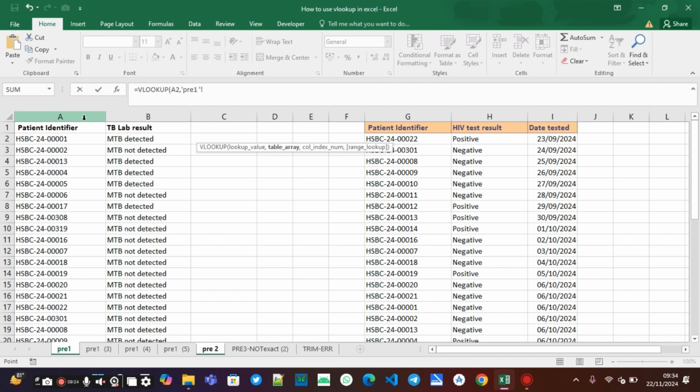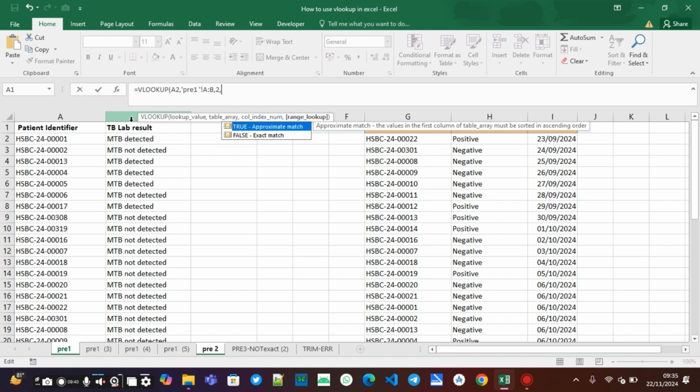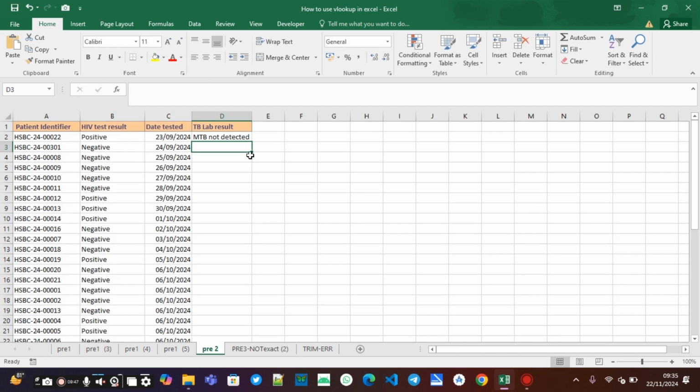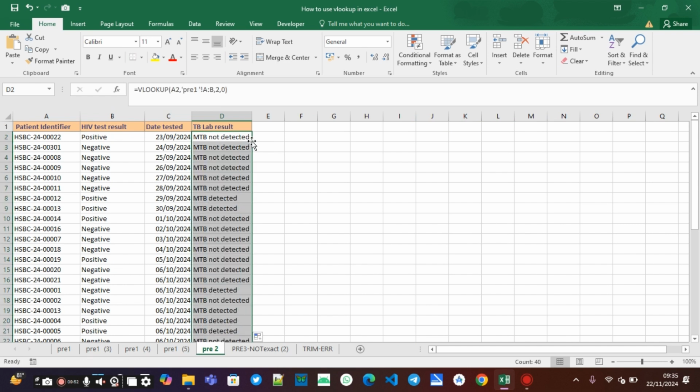And not just the sheet, I'm going to select here from this table array to this very point, and I'm going to put a comma, and then the column of interest where I want the TB lab result is 2, so I'm going to put 2 here. And then remember, we want an exact match, so I can put false here for an exact match, and I'll click enter. This gives me the TB lab result. I click on it, it will populate the whole TB lab result.